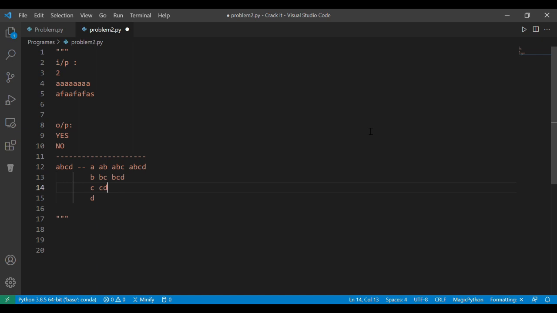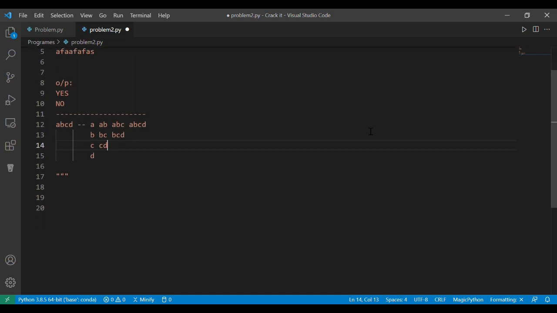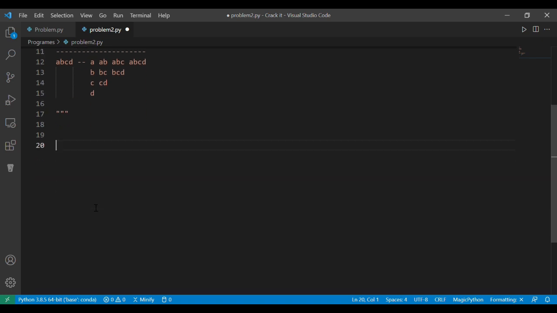How can we find substrings of a string? We can find them in this manner. For this, we have to define one function.